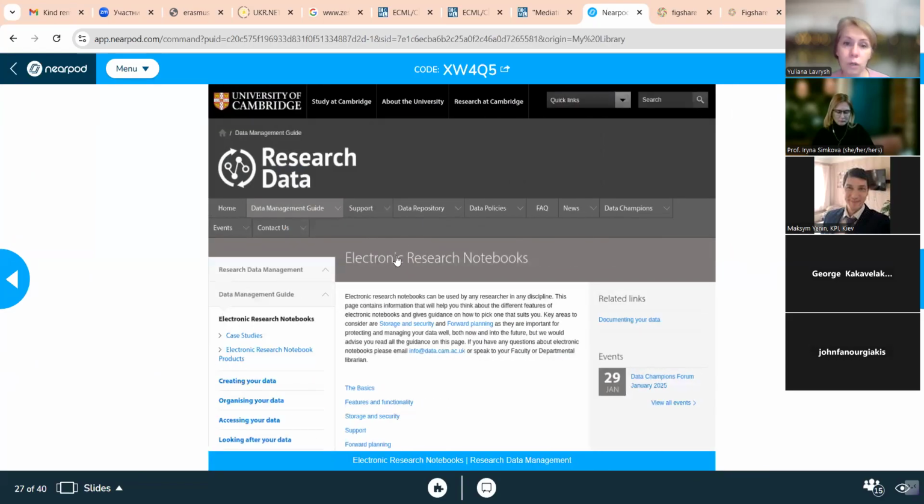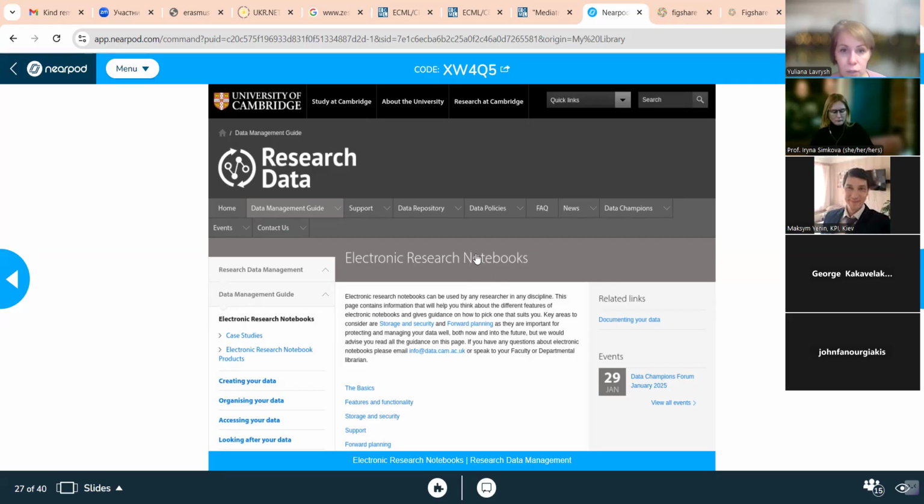Here is also the electronic research notebook. I've told you that notebooks are something like your usual notebook where you write your ideas, insights, and concerns about something. But if you do it electronically, some people can read it, and you can read someone's notes and collaborate, discuss, support, maybe participate in some kind of a project if you think that it's necessary.